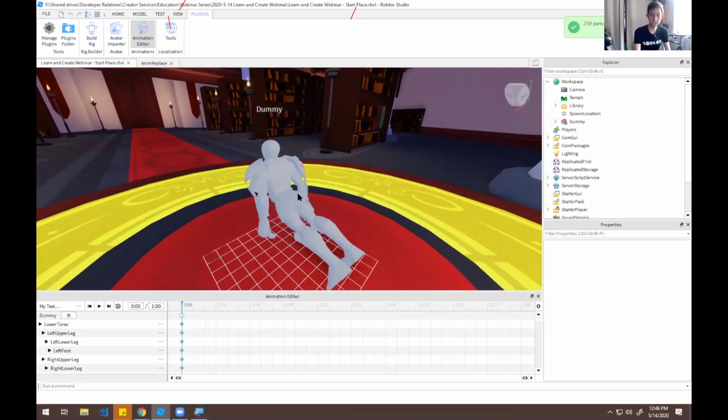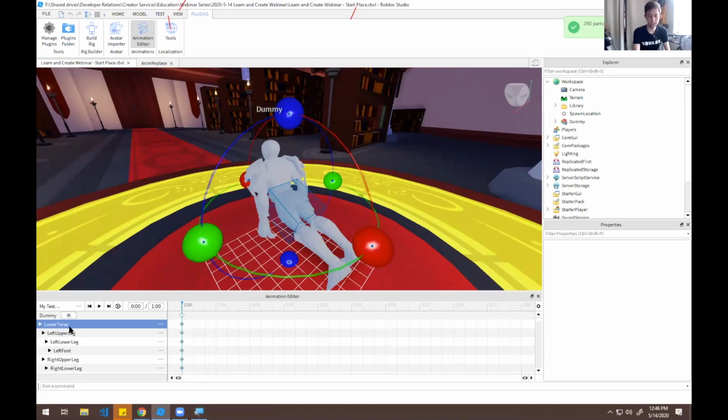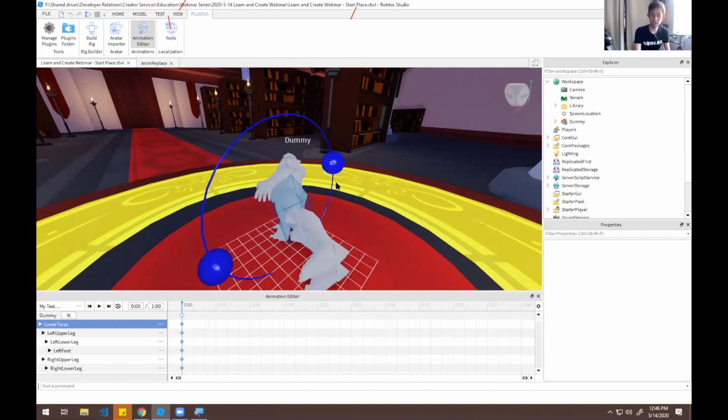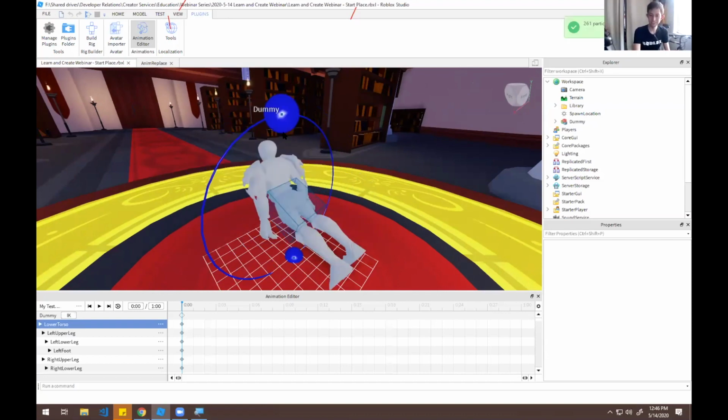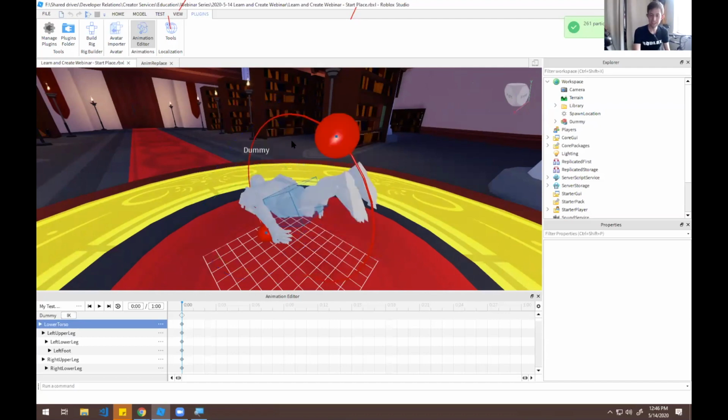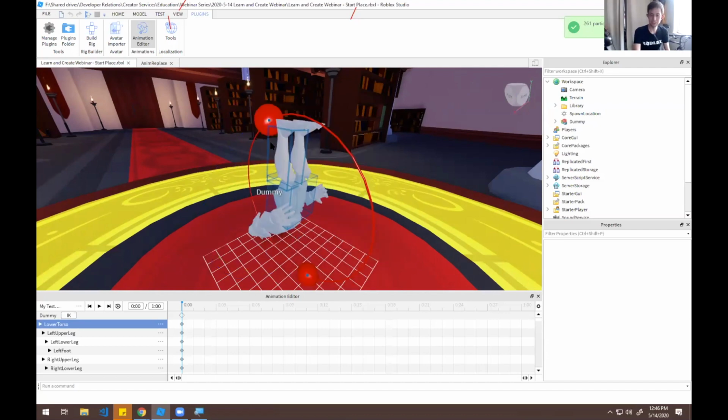You can either click on it here, or you can find it in the bottom here. Once you move that part, you can move the entire body in any direction that you want.